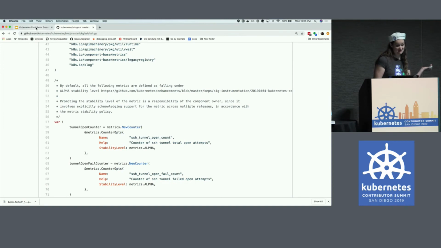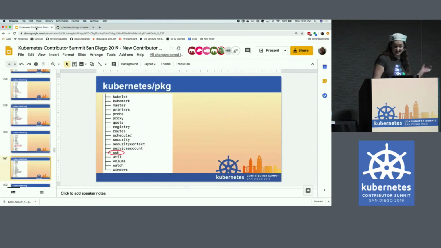It's not really authorization related. I'm unsure why it's called SSH. So these are just a couple of the things that you might find that don't make a whole lot of sense. Util is another helper script folder.